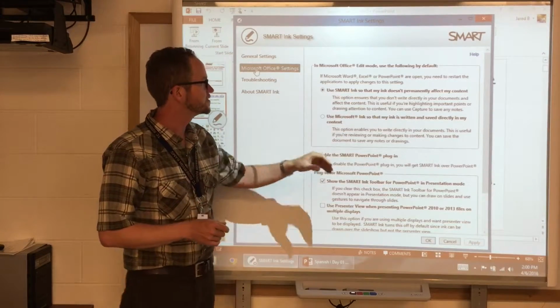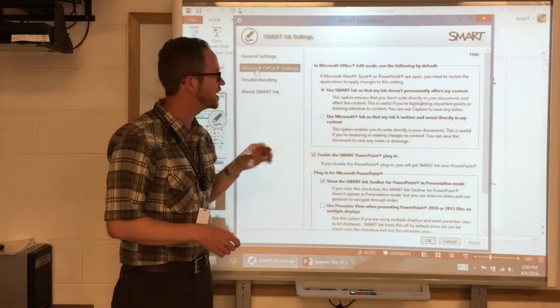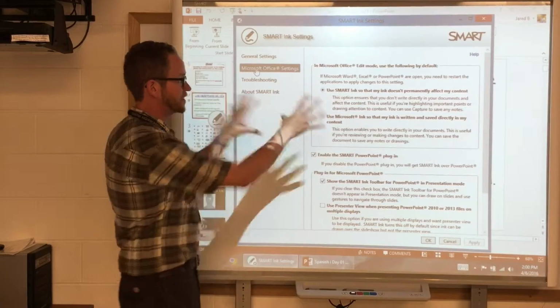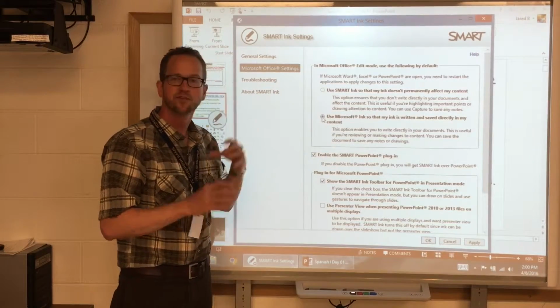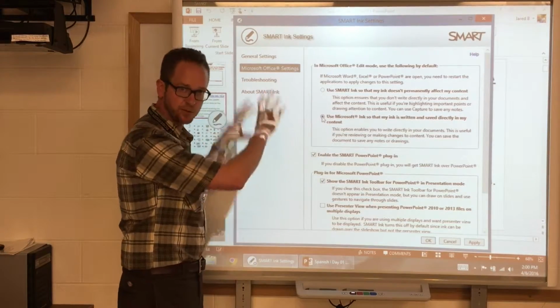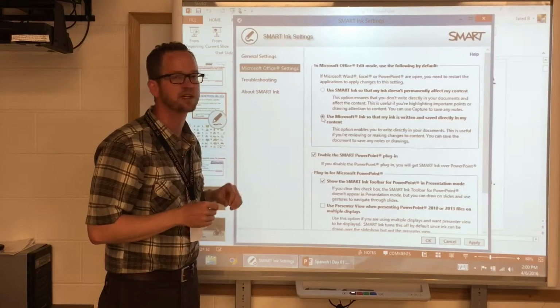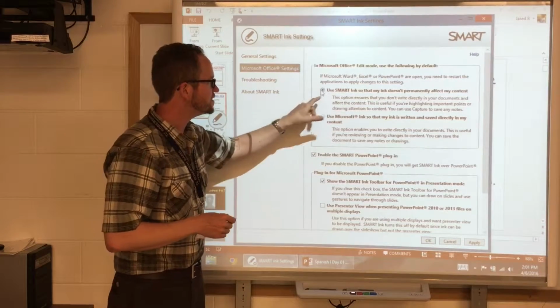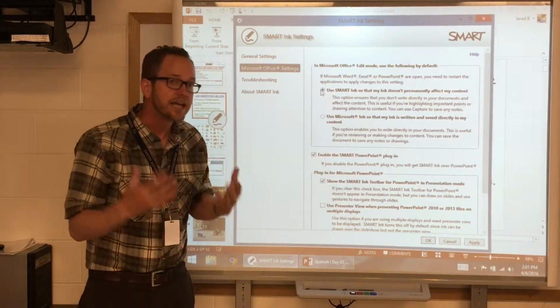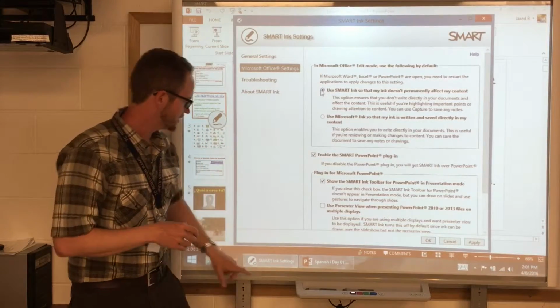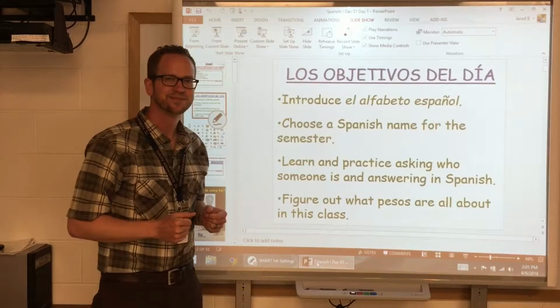Remember, in Word, this was Smart Ink, where you'd write on it and the page would still scroll up and down with the ink staying where it was. It wasn't part of the file. We used that mode for when we wanted the ink to stay with the page, and then you could even save it and become part of the file. Well, these two options really only make a difference in editor mode for PowerPoint. So let's see how that works.